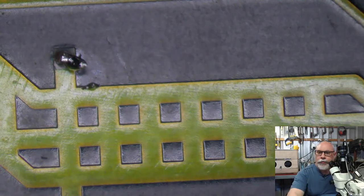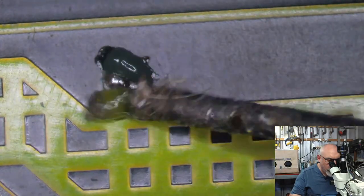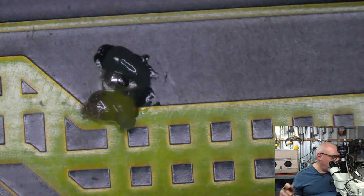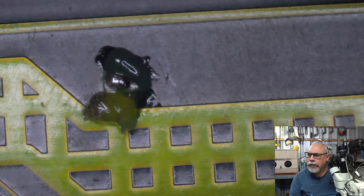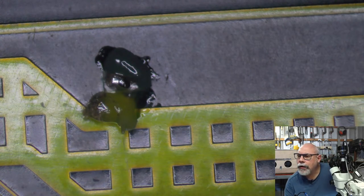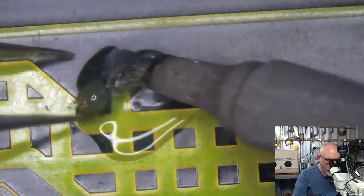Okay, let's see if we can have a bit more success from this side. Ugh, picked up a whole bunch of gunk. Do internal capacitors play nice when put into vintage external enclosures? They absolutely do. Yes, indeed.